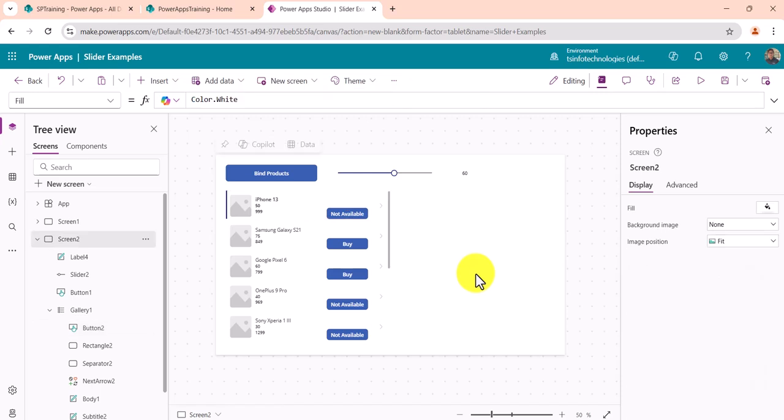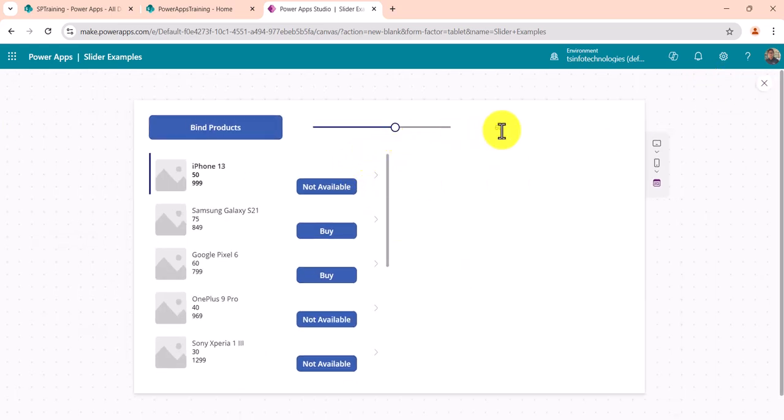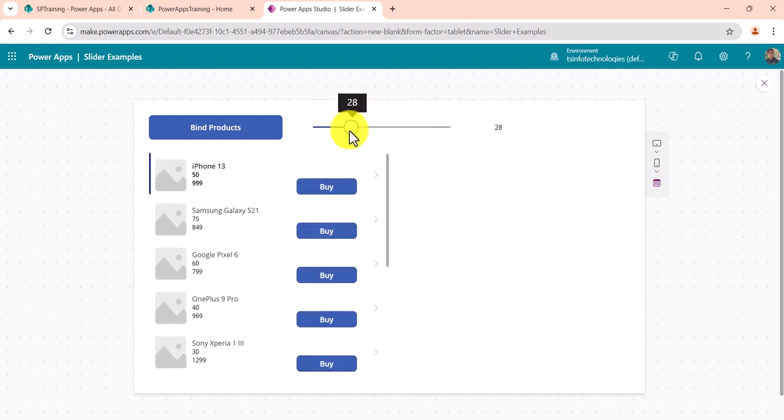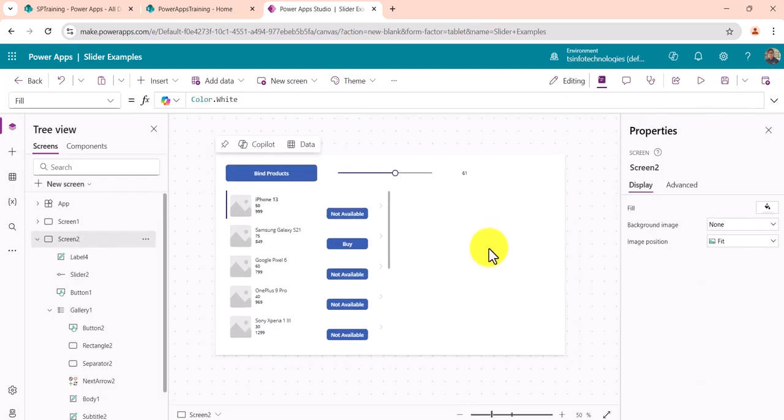Now if you'll see here, let's run it. So now if you'll see here, 60 I selected, so it is saying 50 not available. 75, of course you can buy. 60 buy. 40 not available, like this. So for all the items you can see it here, right? So same way, if I will make little more, you can see it, right? So if you'll increase, then you can see here the buy not available. So all these are changing based on the item that we are selecting. So that is one scenario.